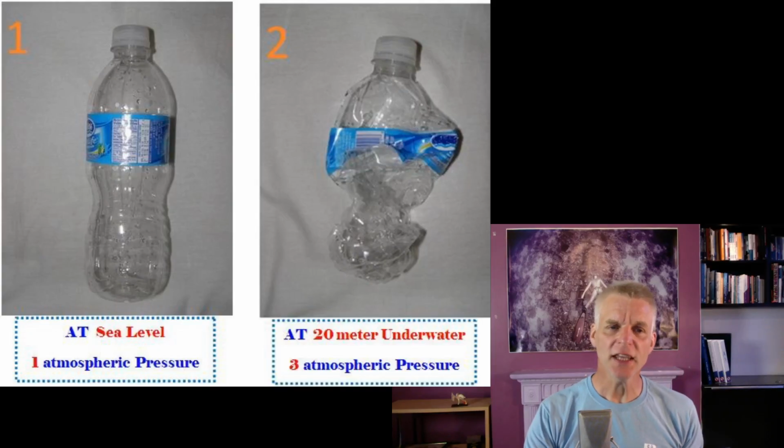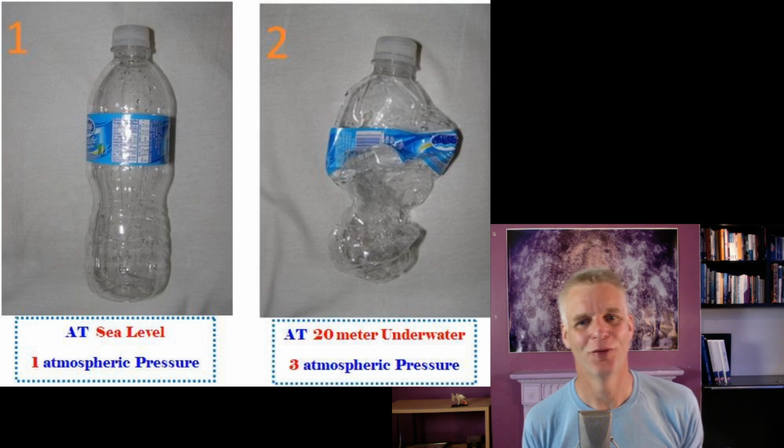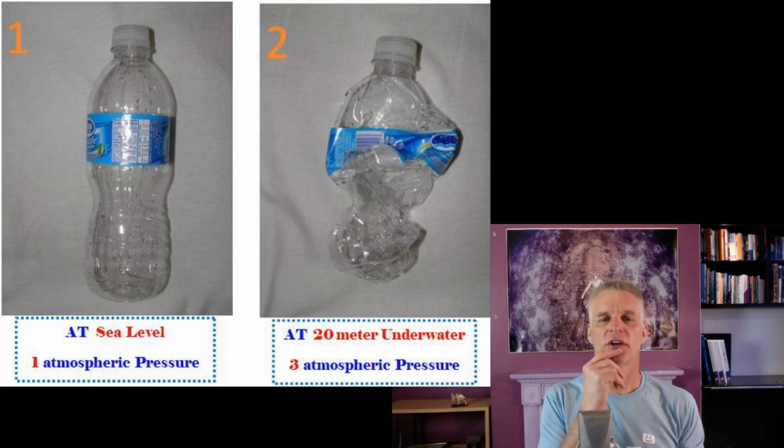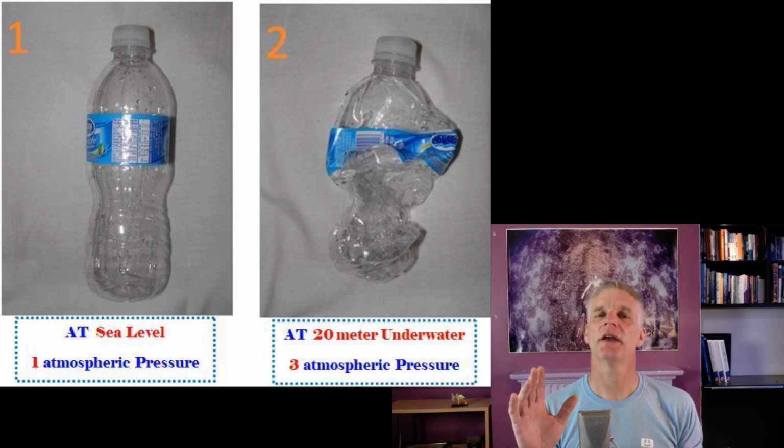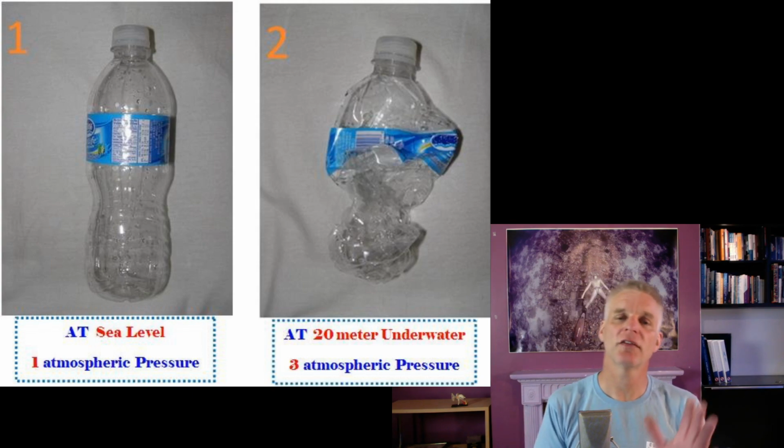We should refresh our minds about pressure before we talk about masks. If you take a water bottle full of air, not full of water, definitely full of air, and a beautiful demonstration here, you take it at the surface and take it down to 20 meters. You don't need to know the maths behind it, but the pressure increases, and at 20 meters it will squish that bottle like a tin can, like the picture there. That's how much pressure will be exerted on that bottle at 20 meters. It doesn't affect us as much if we're scuba diving, but when we're freediving, this is what happens.